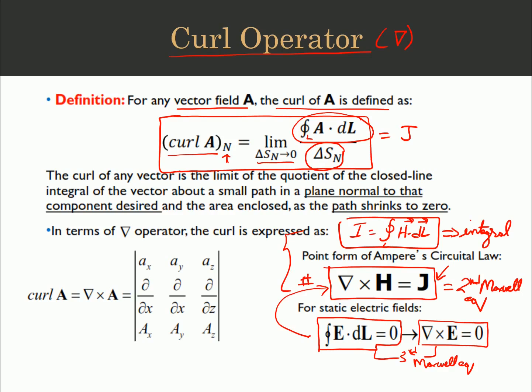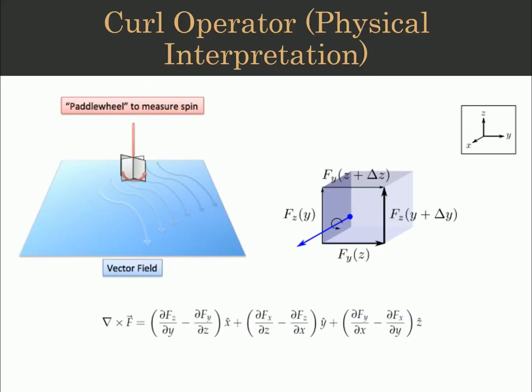So this is what the curl equation is, and this is how we are going to use it. Now let us see how we can find it, because the curl equation has two portions: the left hand side and the right hand side, which corresponds to the current density. The curl for any coordinate system can be represented by finding this determinant value. So let us look at the equations of the curl.